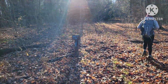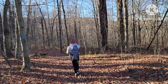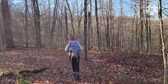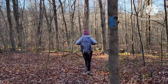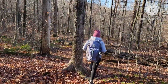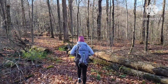It's kind of a neat area back there. That is the Kinzua Reservoir that you just saw, way down there. A lot of the section from New York State down through the Allegheny National Forest, the top part goes along that reservoir. So if you ever hike the North Country Trail in Pennsylvania, if you start at the New York State border and head south, you'll follow that reservoir for quite a while.